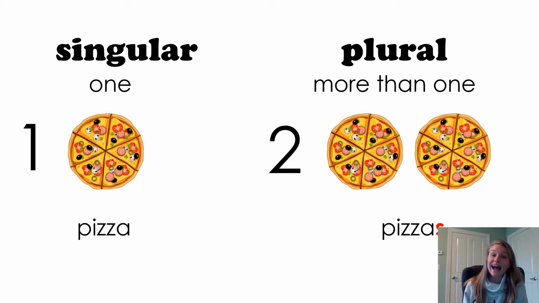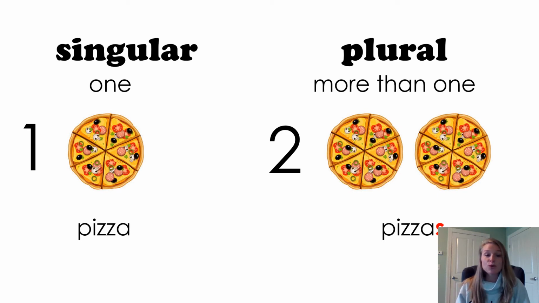Not only are the sizes of the food items that you're ordering important, but what else is important is thinking about how many you want of each food item. And when we think about quantities and how many of something we would like, we can do a little bit of talking about singular and plural nouns. When something is singular, it means that we only have one. When something is plural, it means that we have more than one. So let's look at these pizzas as an example.